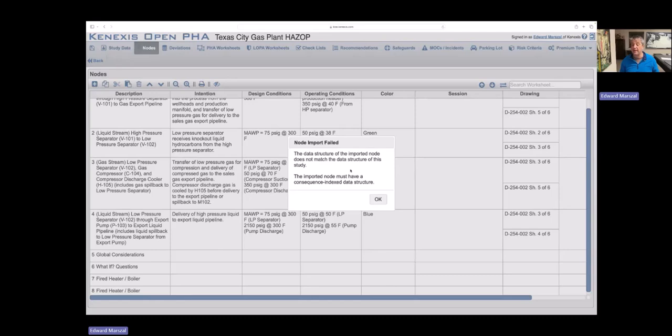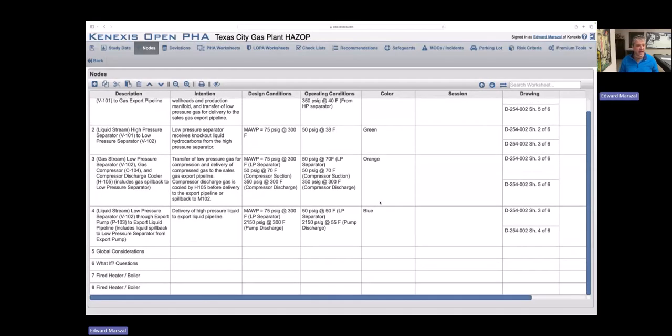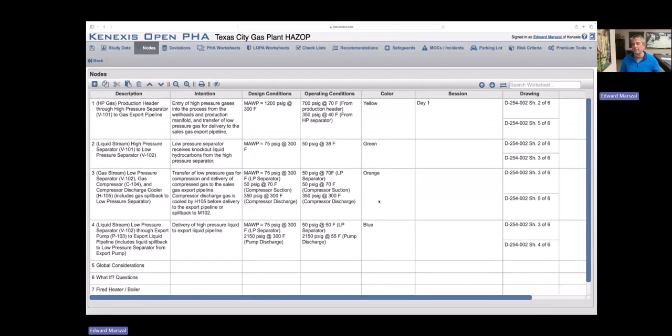It's going to complain to me that the risk tolerance criteria from the template don't match the risk tolerance criteria in my study, which is fine. I'm only importing the actual node descriptions. And when I do that, it imports all of that information from the node, brings it into my study, and I have all those things available to me.